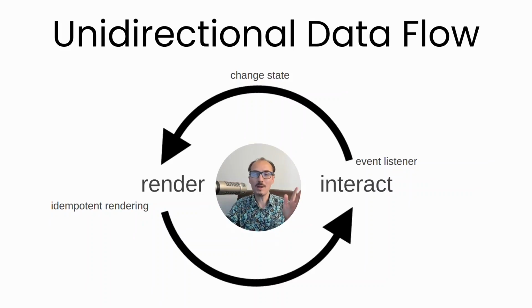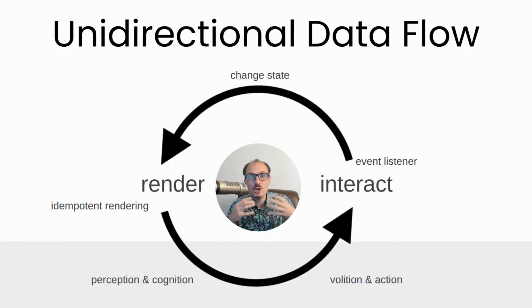And let me close this out by saying I love this as a mental model because it includes the human in the loop. See, down here, after it renders, it triggers perception and cognition, which happens inside a person's head. You see the updated thing rendered, and then that ties into volition and action. So this is essentially free will. After you see the picture, you can think about it and decide what to do next. So that's unidirectional data flow and clickable circles with React and D3.